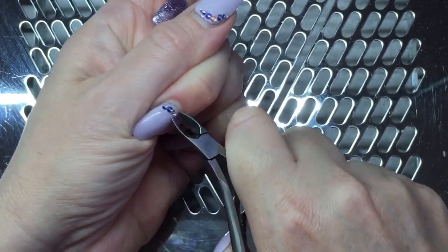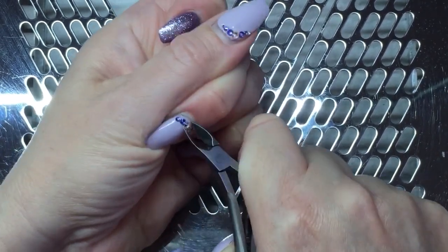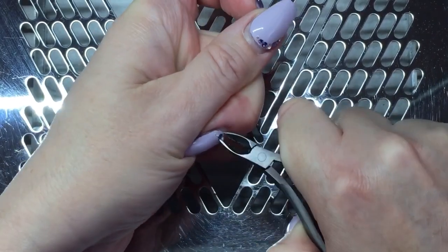So I'm starting by taking my cuticle nippers and removing the Swarovski crystals that I have on my nails. They're still all intact after 3 weeks.